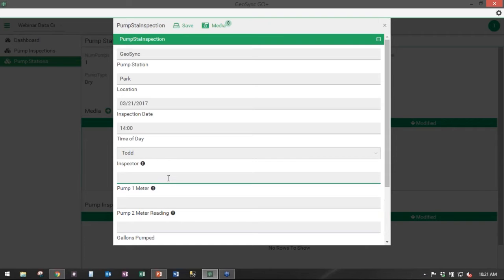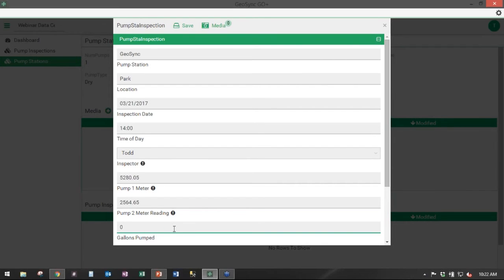Pump reading, meter reading for pump number 1 is 5,280.05. Pump number 2 was 2564.65. Make up numbers here. Gallons pumped.